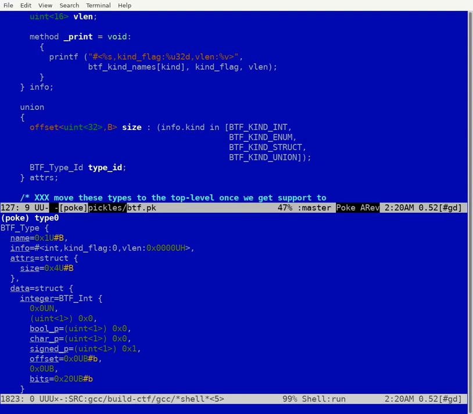Then what comes next to it? Well, next there are some attributes, right? And this attributes field is a union. This is a poke union. This is not like a C union. I mean, those are different things. In poke, when a value or a type is defined as a union, it always means an alternative, right? So this means that the attributes can either be a size, which is a 32 bits unsigned offset with unit bytes, or a type ID. You remember the BTF type ID that we saw at the beginning of the video, it's an integer, 32 bits.